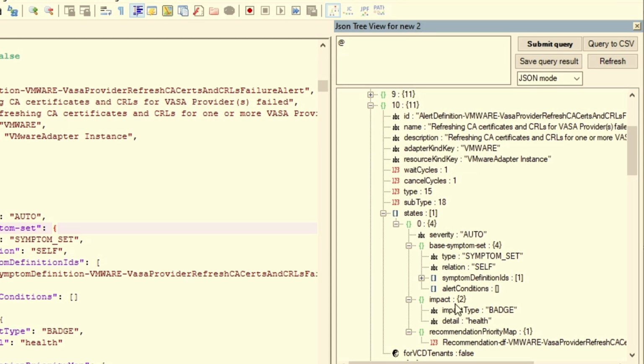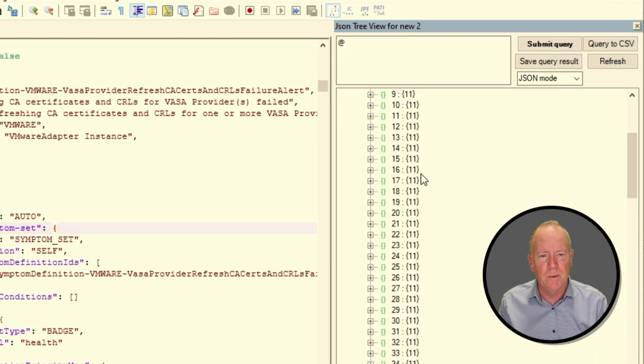You can see what is being impacted if this alert triggers. So in this case, it's impacting the health of an environment. And additionally, alerts in Aria Operations have what are known as recommendations. So if you want to know more about the recommendation or recommendations associated with this alert, you can find out by following this here. Speaking of following, let's go back up.